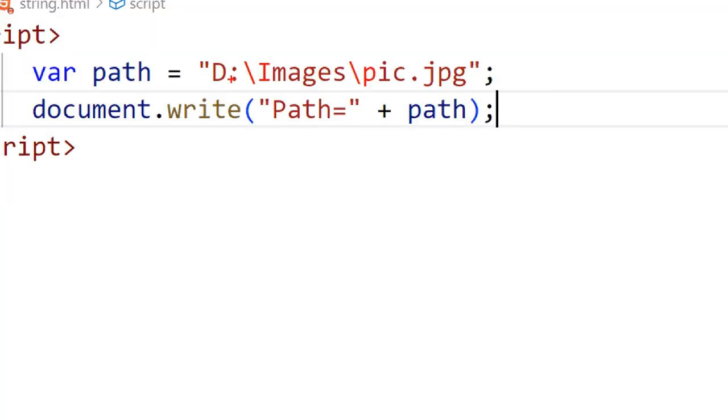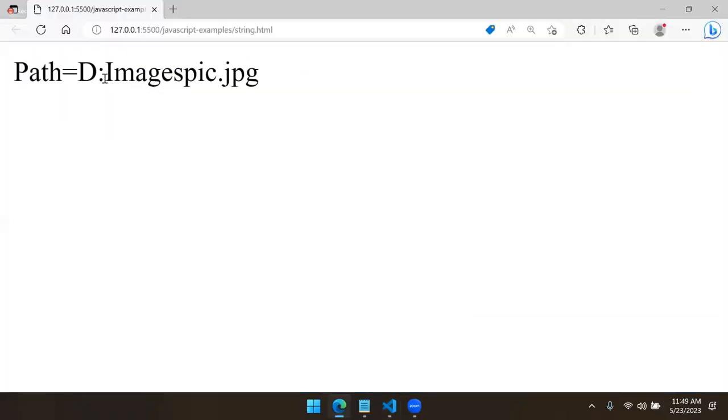Why? Because in the path, we have a slash, and this slash is not printable, so it is not printed here. You may think you wrote the correct path, but it will go wrong. It will not work, because several characters in a string can't be printed. Why can't they print?